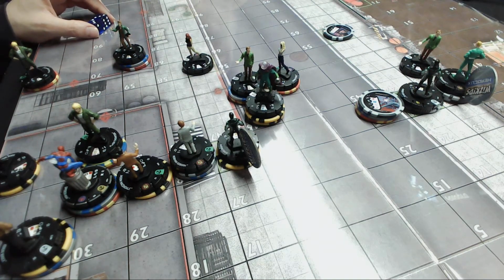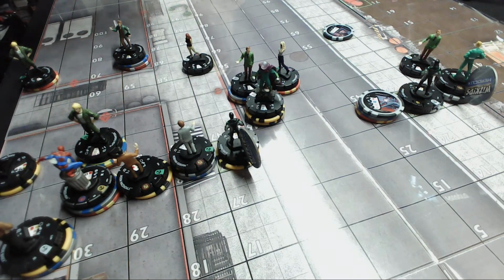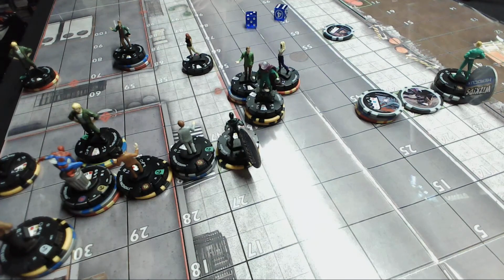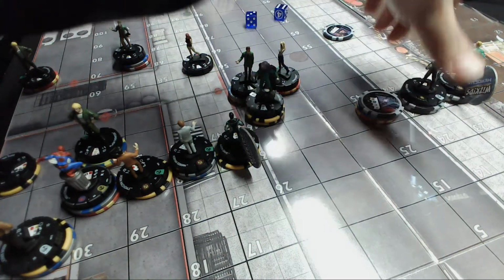Yep. So Aaron Davis will attack, and now what do we got? We got basically a 14. I need a 4 from Aaron Davis. There's a 9. Okay, he's dead. 2 points of damage. He only needed 1. Okay. So that means we get to bring in a friend.